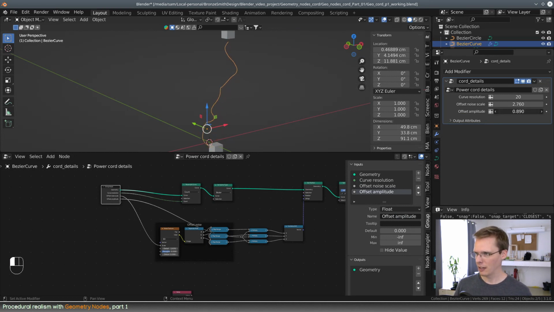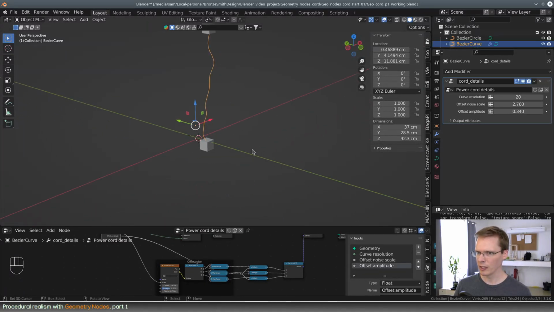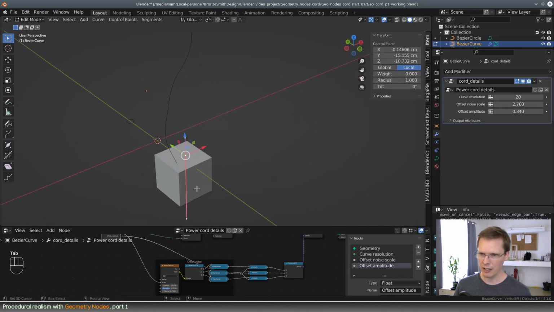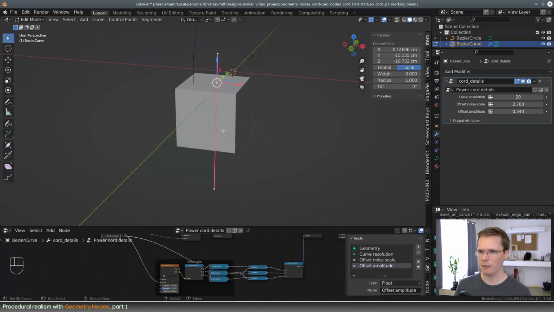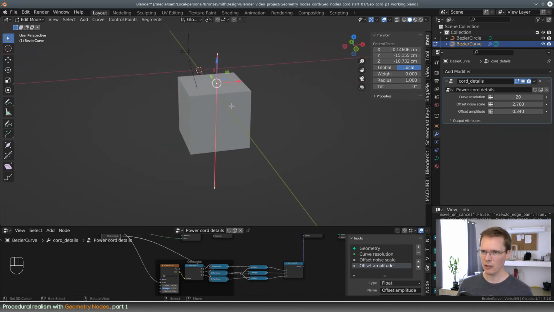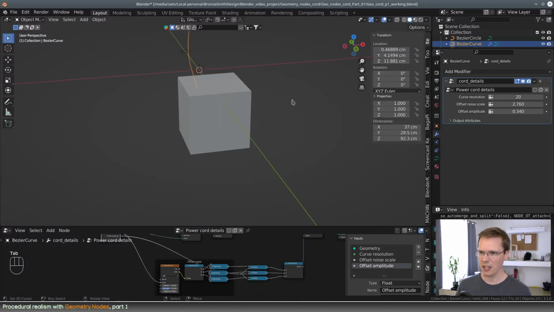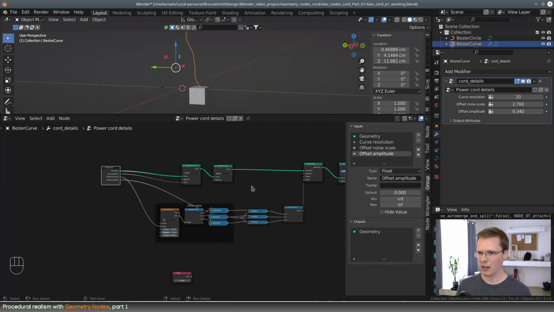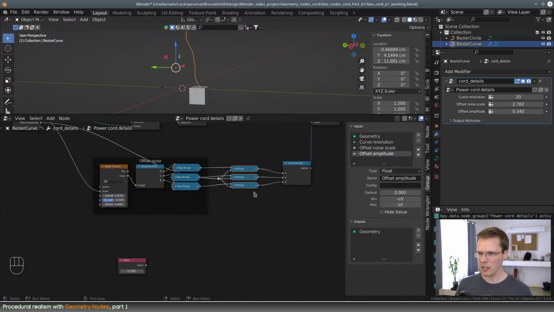Great. The tricky part now is that, looking at this right now, you can tell that the point is not where the end is offset to. This is problematic for a power cable because you want your cables to go into very specific locations, like a plug or some other thing. So I need to be able to control exactly where the power cable ends are going to end up. To do that, we need to somehow use this gate here.